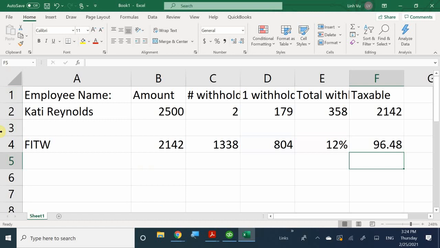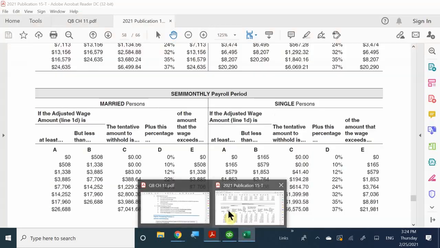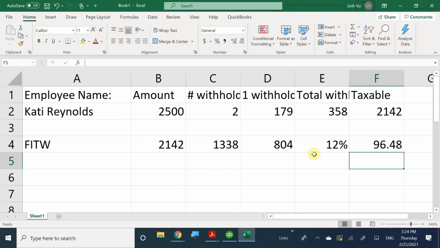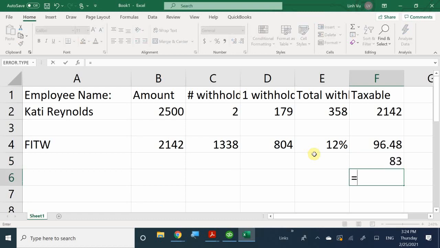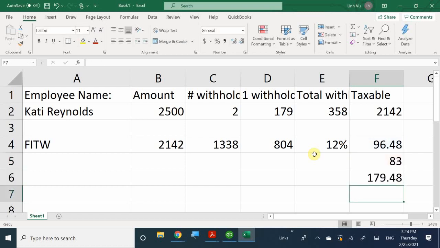$96.48. And we're going to tack on how much the government's going to charge me regardless of how much I make, which is the $83. The $83 is what you're subject to pay no matter what. So we're going to add $83 to get a grand total of $179.48, which is close to what we solved for in the other one.